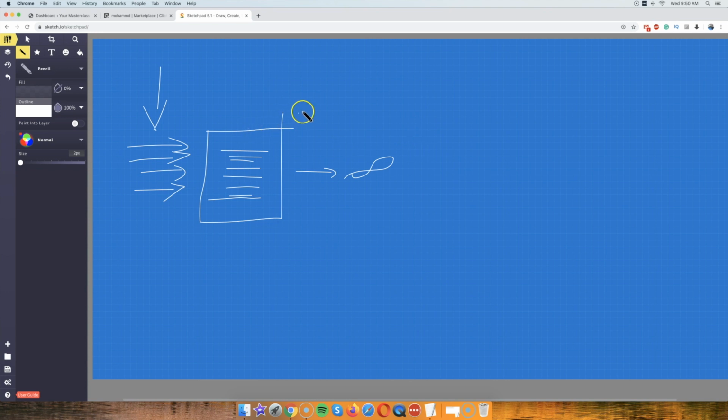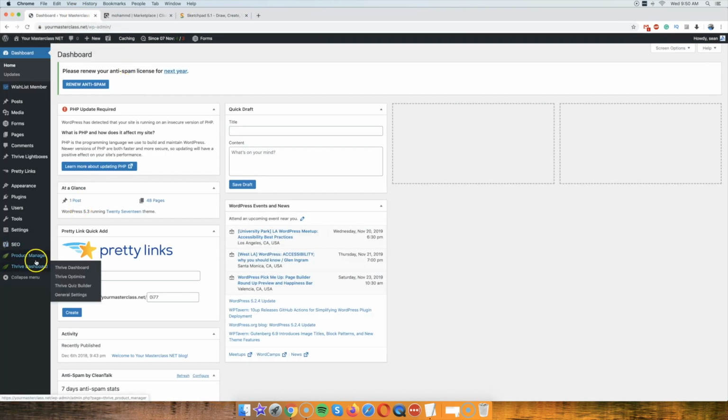Now, we're not going to attempt any lead capture, but with the tool that I use, you can actually add a lead capture in the middle of this whole thing, after they finish the quiz. I'll explain that quickly, but I'm not going to focus on that. The tool that I'm going to use is Thrive Architect and Thrive Quiz Builder. I'm going to use WordPress. The reason I use WordPress is because it's more customizable. It just gives you exactly what you want, because there's a lot of different ways to create quizzes.